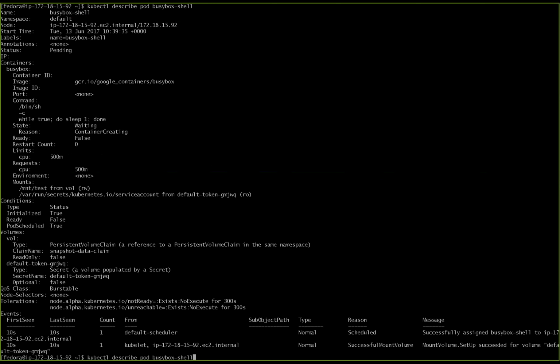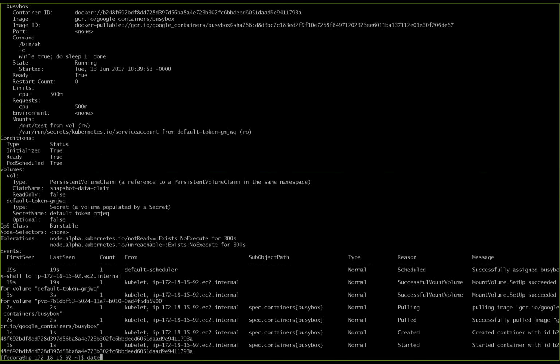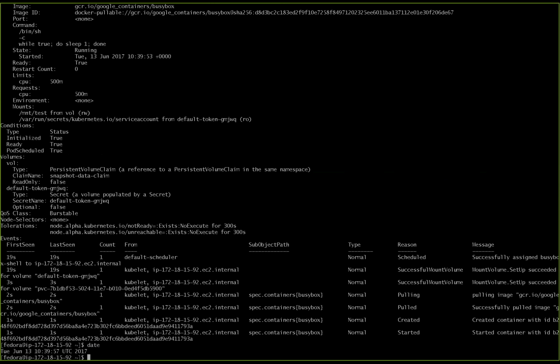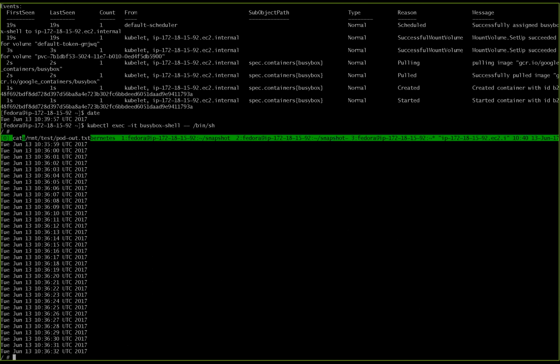Wait for it to come up. Okay, it's going to take some time, but it's looking good. Okay, so I have the new pod running, and it's accessing the PV created from the snapshot. We can verify that the data is there, and it's slightly older than the current time. It's like 3 minutes ago that I killed the older pod. So let's log into the shell inside, and we can see the content of the file that's already mounted in the persistent volume used by the pod.